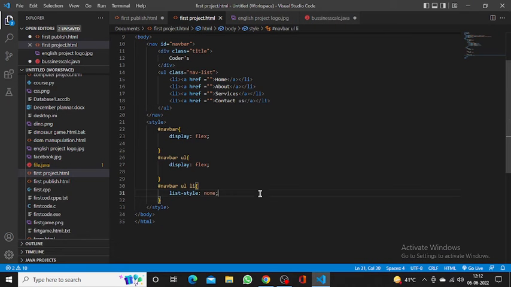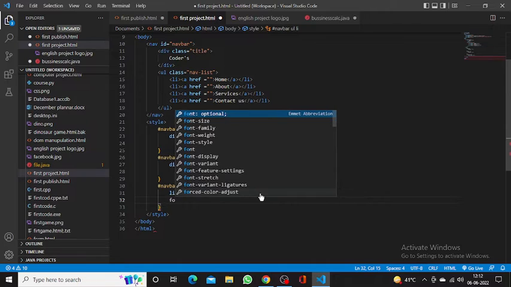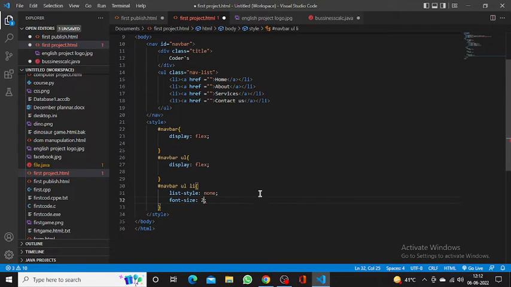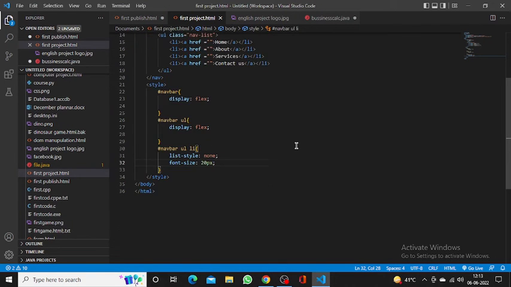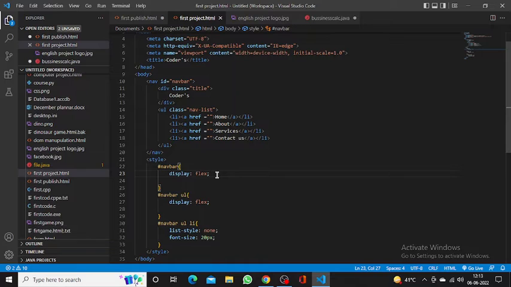Now I give the font size also. Font size 20 pixels. This is a random value. I will correct it by checking. Yeah, this is correct. And now we go back to navbar.